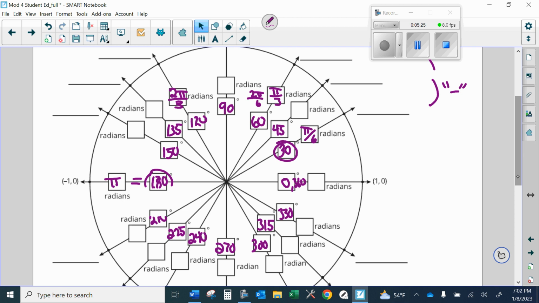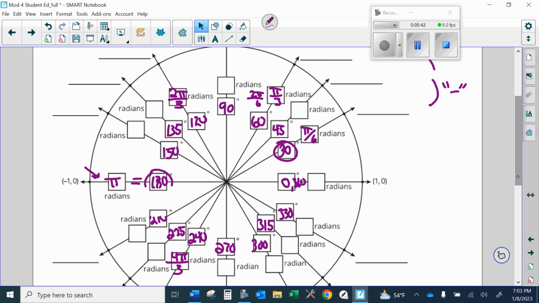What's 3 pi over 3? And isn't 3 pi over 3 equal to 1 pi? And there's your 1 pi right there. If I was to jump another 60 degrees, that'd be 240. So from 3 pi over 3 plus another 1 pi over 3 makes it 4 pi over 3.